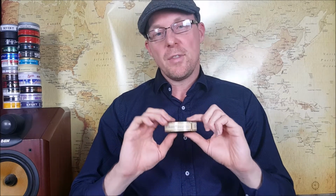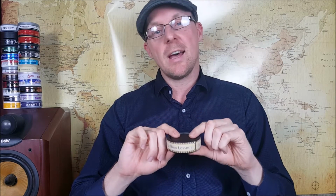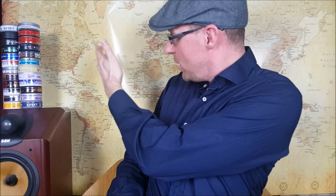This one has got 37 grams of tobacco in it, and it's 8 milligrams per gram of nicotine. It's made by V2 Tobacco, but it's not one of their main ranges really. It's sold by some online stores, but I believe they are the ones making it. I don't even know if there's any proper rum in it, to be honest, but it should have some sort of sweet rum taste. And rum, as we know, mainly comes from this part of the world here, Central South America.